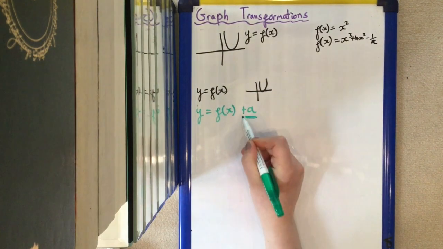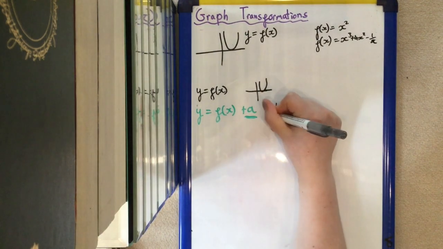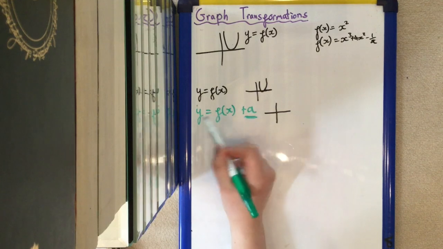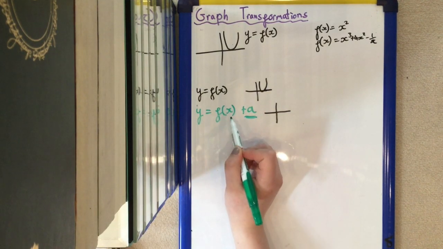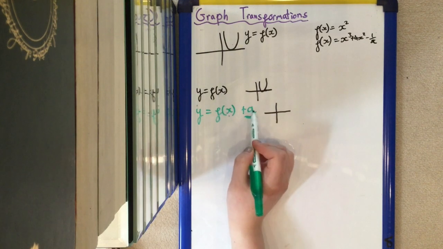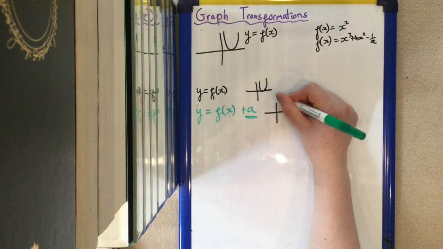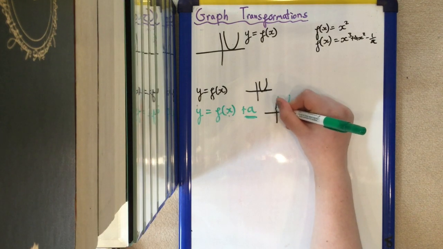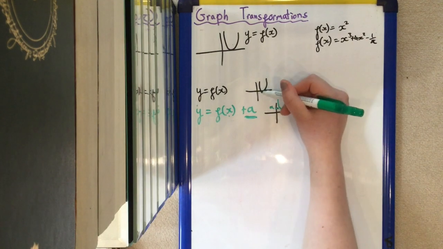As you can see, this equation is different to this one, so the graph is going to look a little different as well. What this equation tells us is how the y-coordinate relates to the input of the x. In this case, the input of this x is the same, so f of x yields the same number as it did in this equation, but you then take this number and add a, which means that every point on your graph shifts up by a. So the y-coordinate of this point is now a rather than 0.